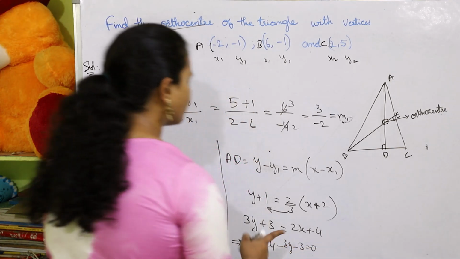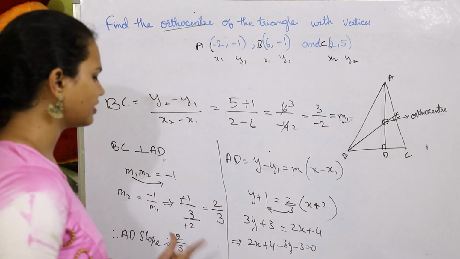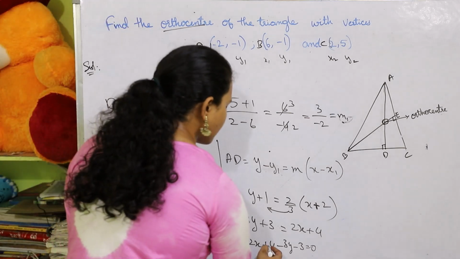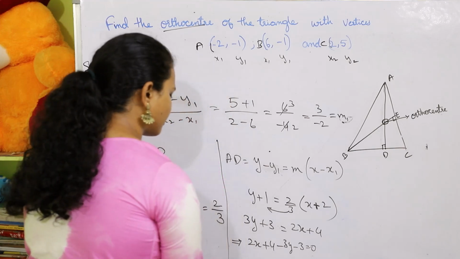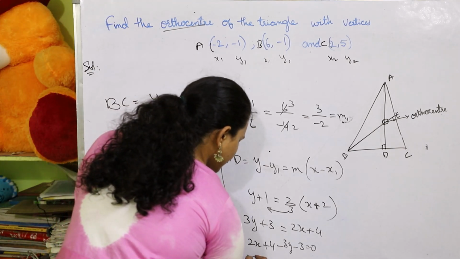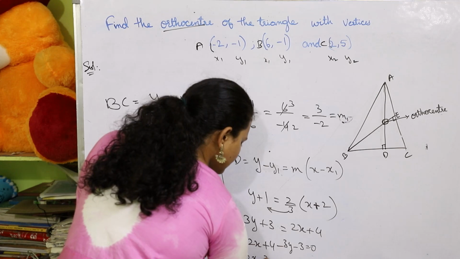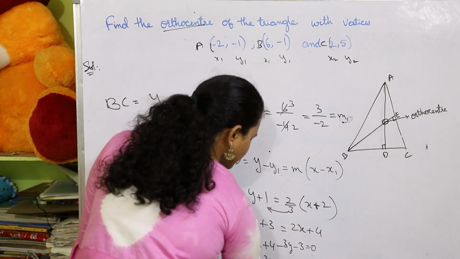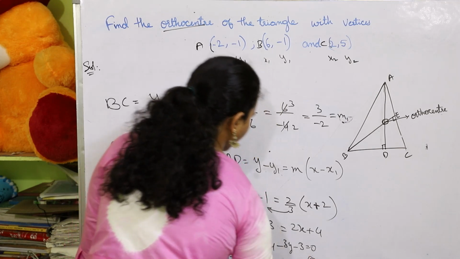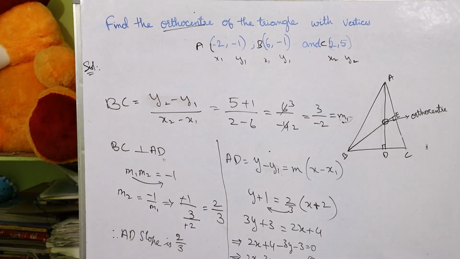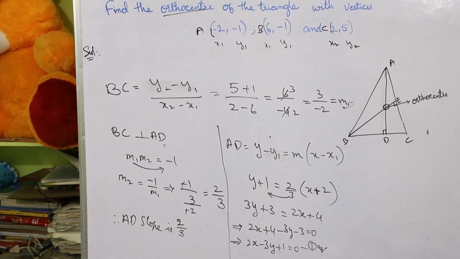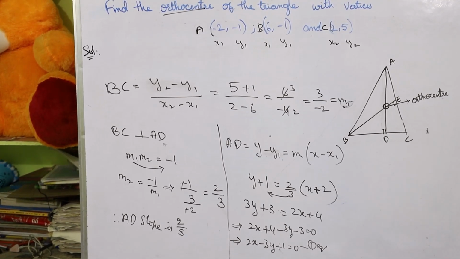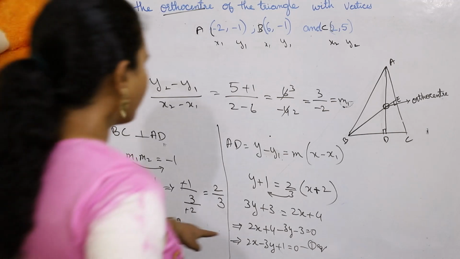Clear? Now what you do? You go for the equation here, substitute this further. This becomes what? Minus 4 minus 3. This becomes what? 1. So I would write, okay, let us write down here. 2x minus 3y plus 1 is equal to 0. This is the first equation that I got. Okay. 2x minus 3y plus 1 is equal to 0. So this is the first equation that I got at last. Clear? Is this clear? Yeah.